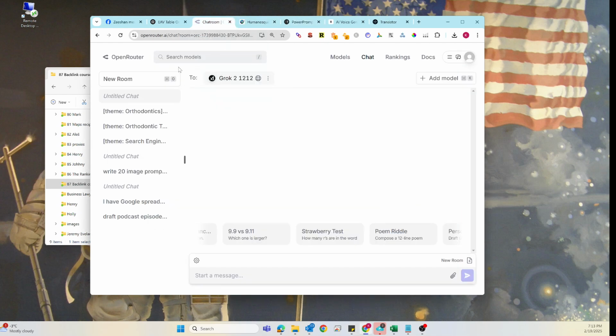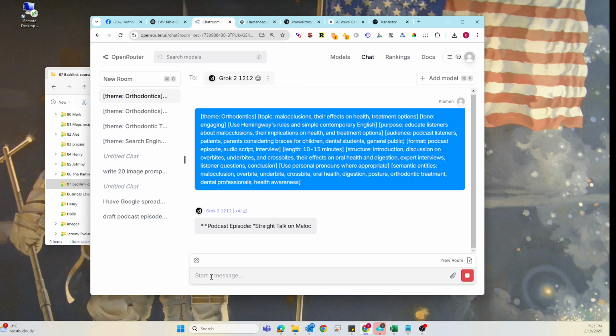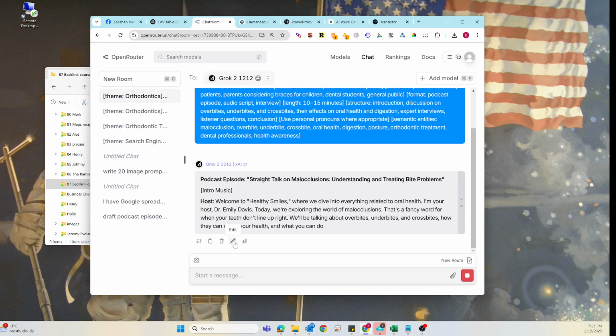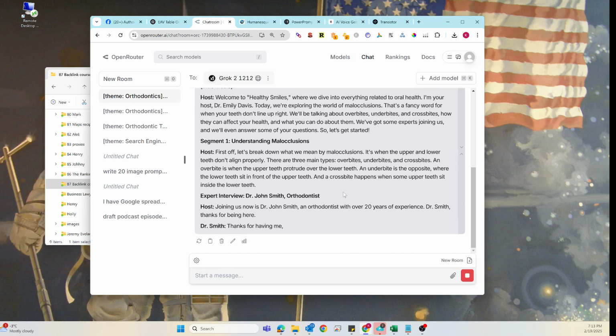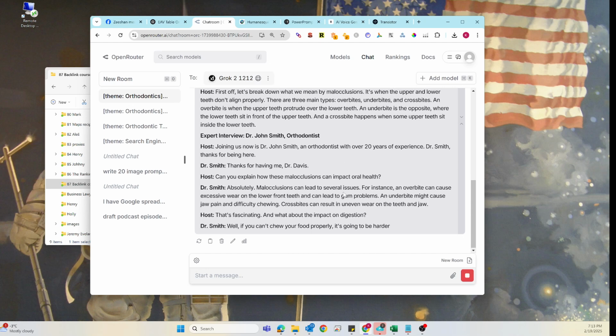And I simply copy paste and put it into the AI writer. I like to use Open router, Grok model, nice model. We can also use ChatGPT, but I found Grok really nice.